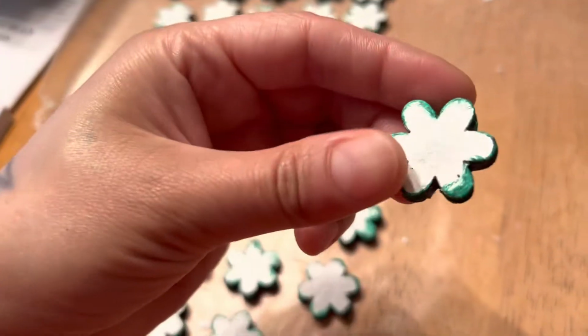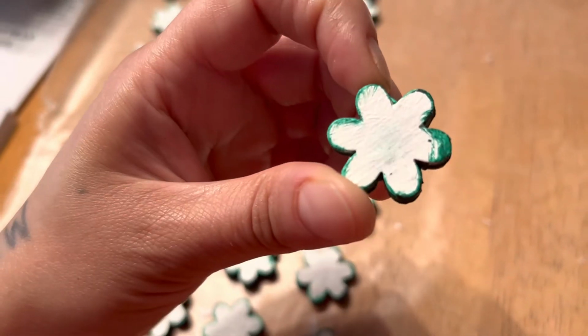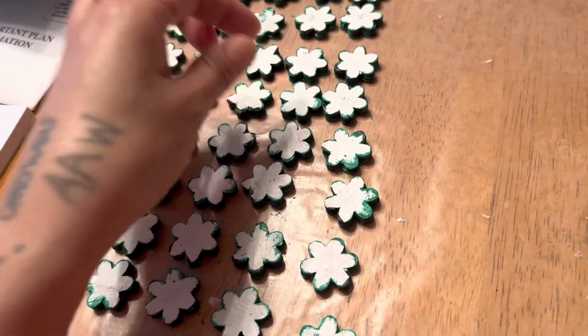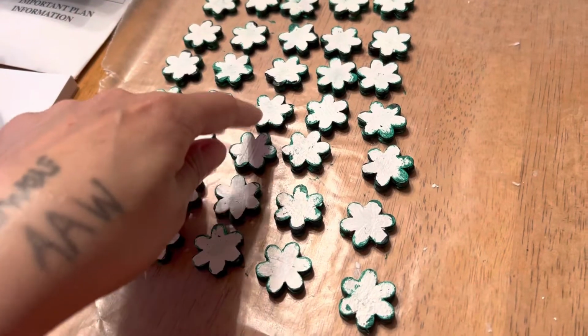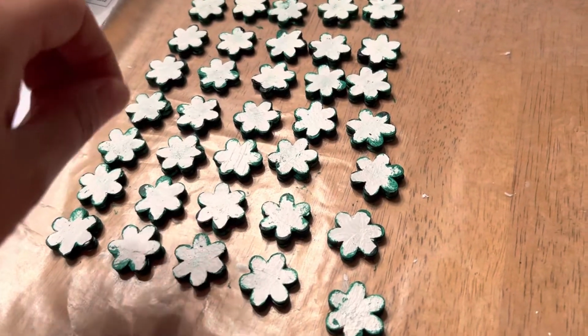There's a faint green in the middle there. You can see it on all of them. Not all of them, but some of them.